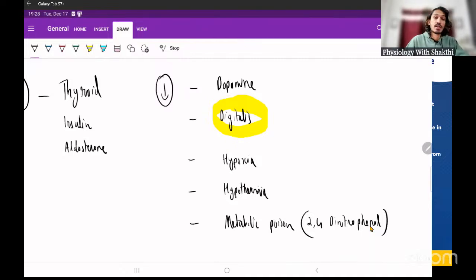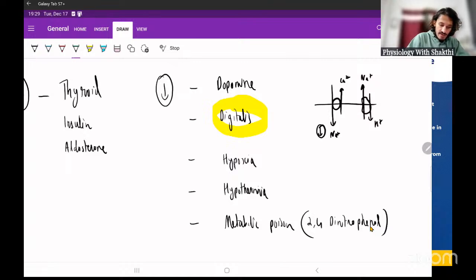How does it help in your cardiovascular system? So that is where in the cardiovascular system, there is a transporter which is exchanging sodium for calcium. Okay. So what does your sodium potassium ATPase do? It takes sodium outside and brings potassium inside. But in effect, sodium has reduced inside. So this will be a good avenue for sodium to come in exchange for calcium. So this is a sodium calcium exchanger.